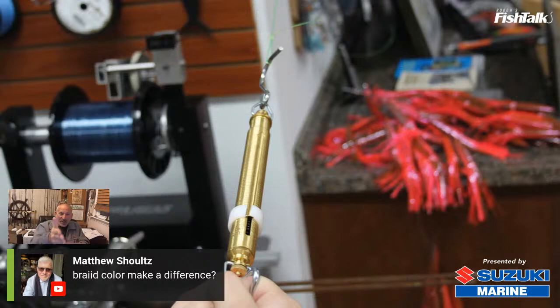Now, second question, does braid color make a difference? As far as I can tell, it makes no difference whatsoever. Now, I got to say, a lot of the guides like to use fluorescent braid because they have people fishing on their boat who don't necessarily know what's going on all the time. And with the bright colored line, they can see when lines cross each other and they can prevent a tangle before it happens. So there's the advantage to having a bright colored braid. But as far as the fish, I'm not entirely sure that they care.